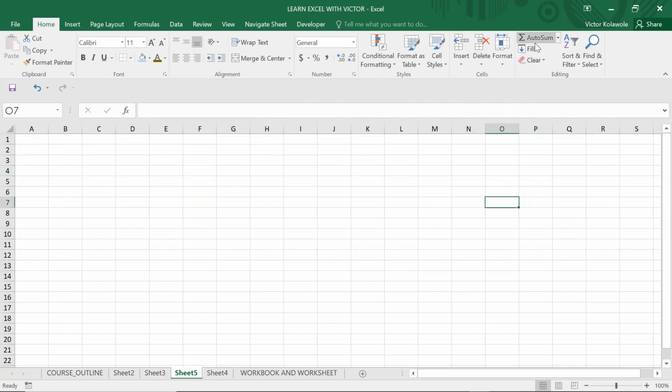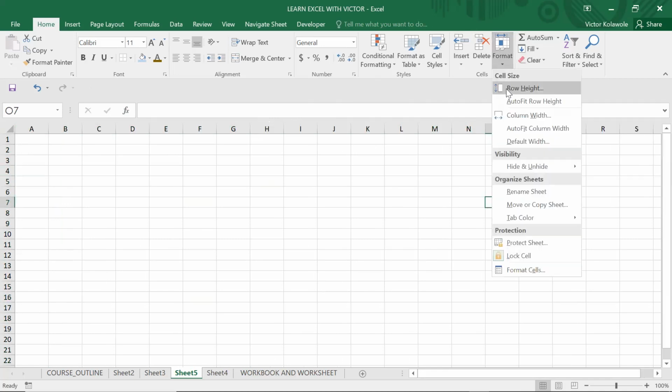So the next one is the format. So this format, you have the row height, auto fit row height, column width, auto fit, default width, rename sheets, up to format cells. So I'll just explain the row height and the auto fit row height. So this row height actually increases or decreases the height of your rows. So presently my row is row 7 and I want to increase the row height.